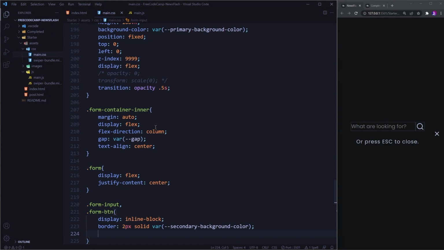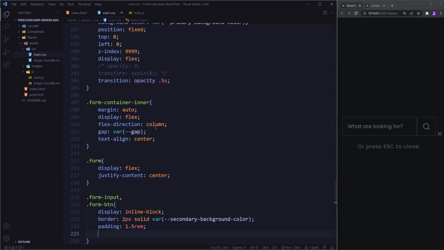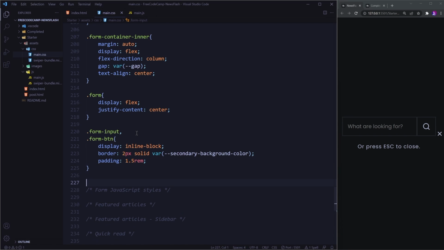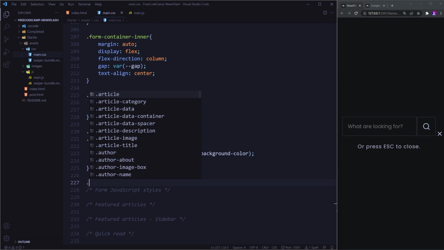So now it's taking shape. Then I want to make them a little bit larger, so I'm going to give it a padding all around. And then the color, well, I'm already inheriting the color here, so I don't have to do anything. The next thing that I'm going to do is select the form input by itself.